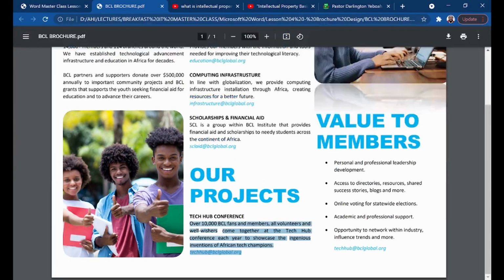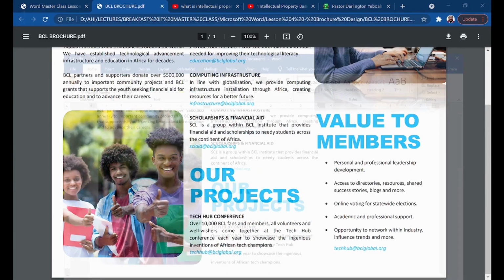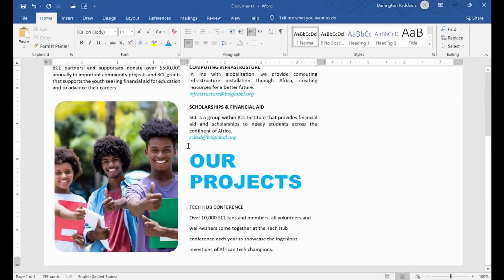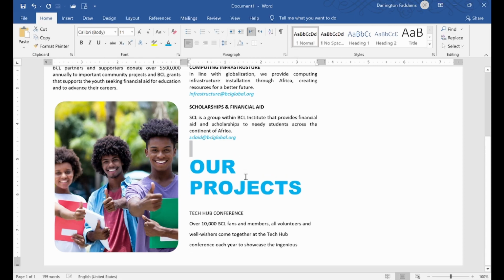All right, let's continue. So what I'll do is that I'll check my spacing and everything. Okay, I'll need some more space somewhere here. I'll highlight this. I'm going to add this space. Make this one bold.